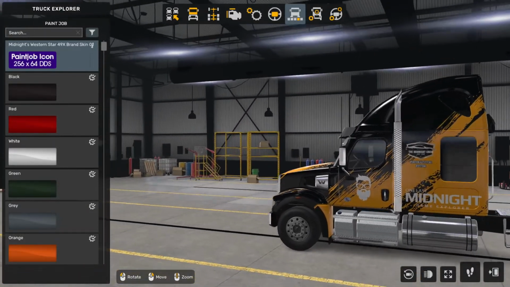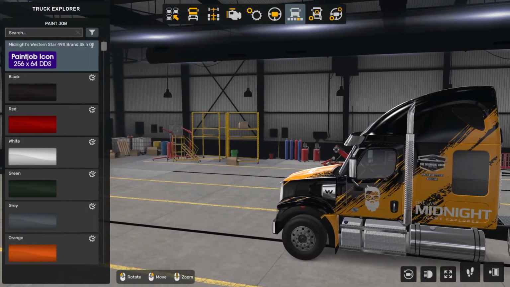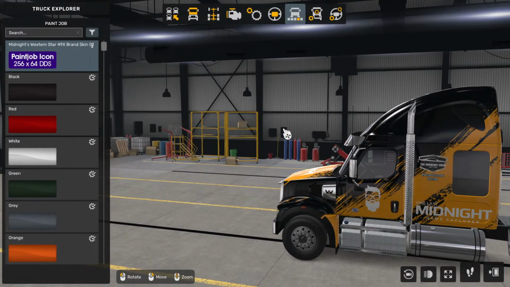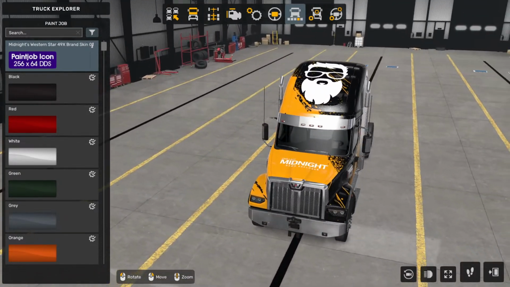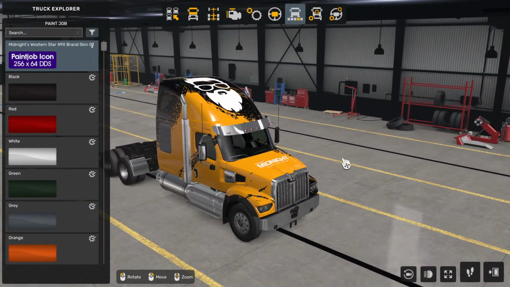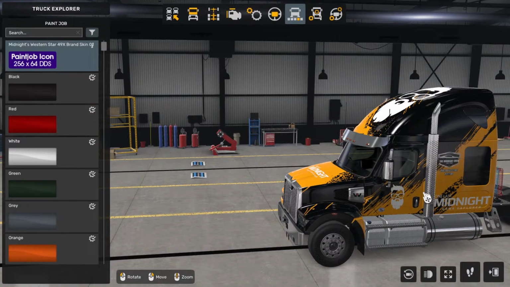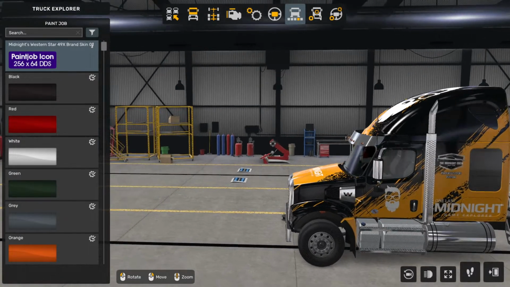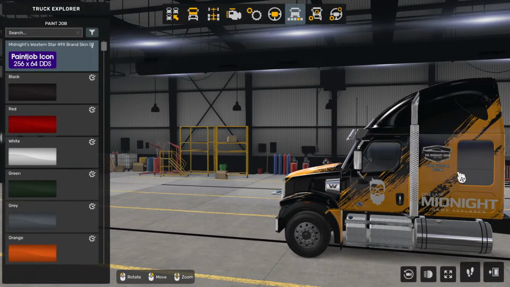I think we need to do some accents on the text and the logos and stuff. Give it a little bit of a drop shadow, a little bit more pop. Not necessarily on the top here, and maybe not on the hood, but definitely on the sides. And move this over a couple pixels.